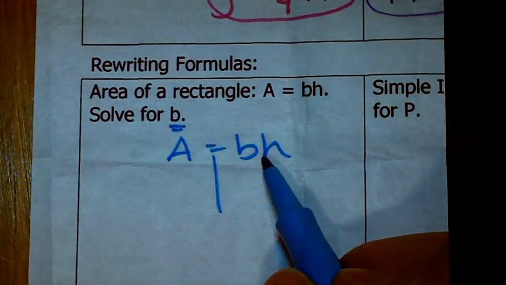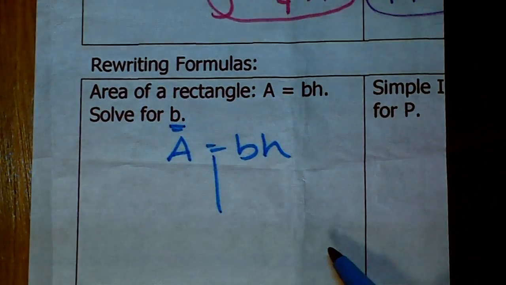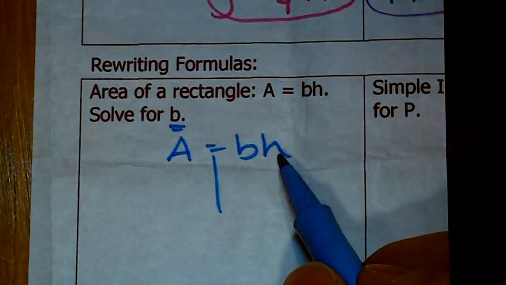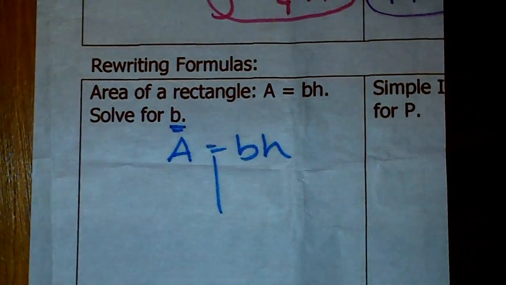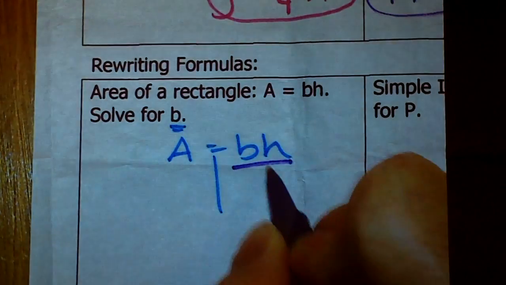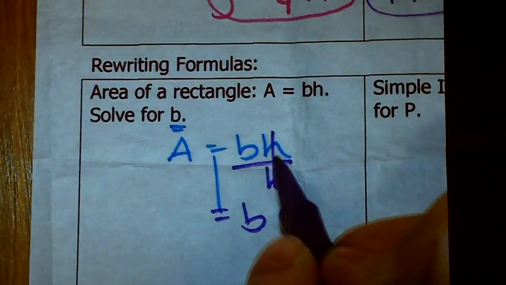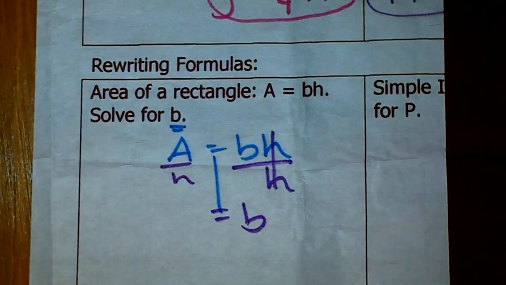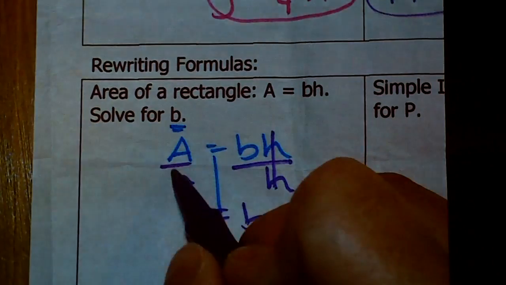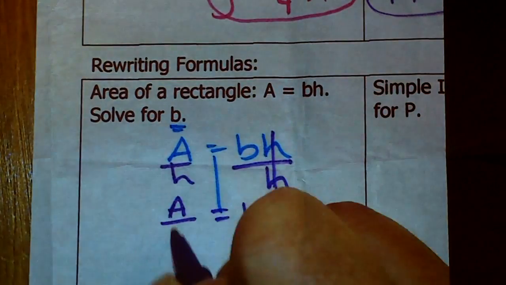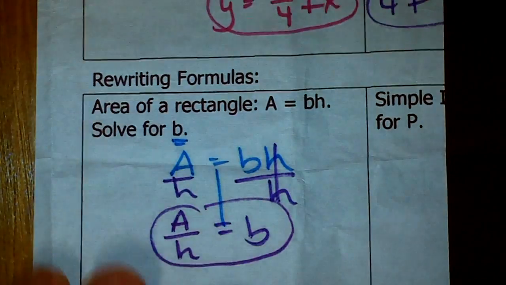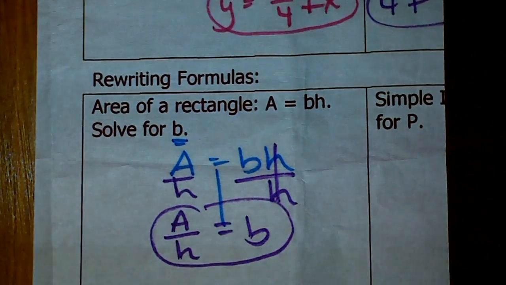Well, if I had like 5b over here, wouldn't you just divide by 5? So in order to get rid of what b is being multiplied by, all you need to do is divide by it. So if I want b alone, I can divide this side by h, because h divided by h, even though I don't know what it is, I know any number divided by itself is 1. So now b is alone, and if I divide this side by h, that means I need to divide that side by h. Now at this point, you don't know what A is and you don't know what h is, but you do know that A divided by h will give you the base. That's all you do. For real. That's it. Let's take a look at this one.